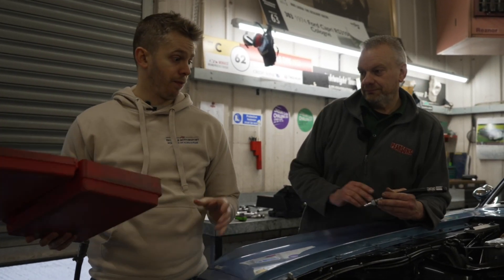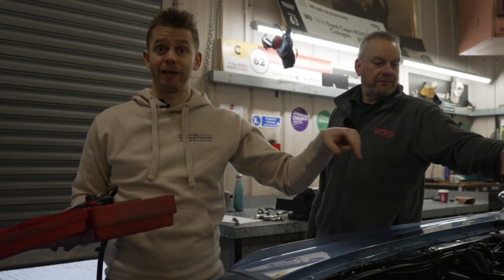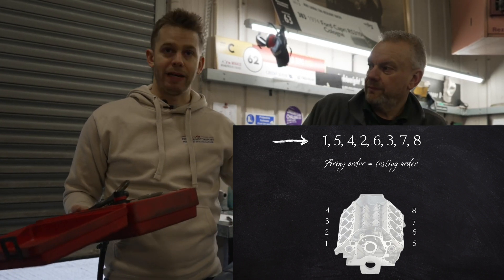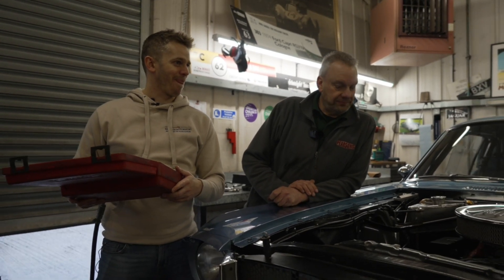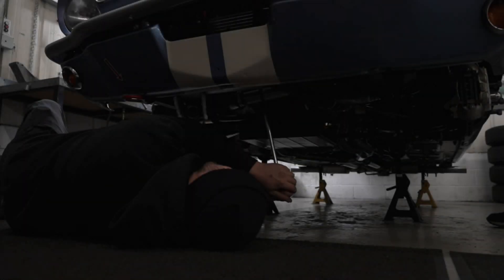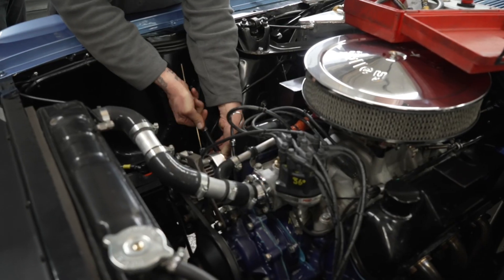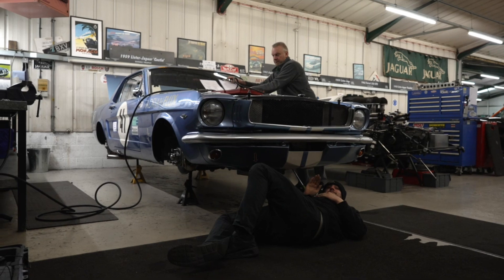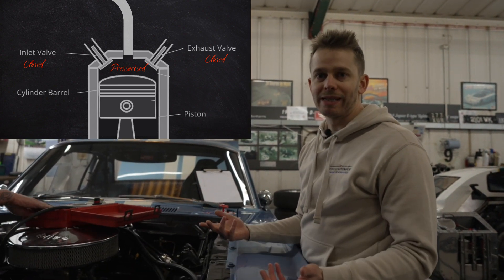So the spark plug's out — pretty simple. Fit the machine and then we go by the firing order of the engine and test each cylinder in turn to make sure there is nothing awry. Tom will help turn the engine over by hand. What you need is the cylinder at full capacity — the piston at the top position — so the valves are closed. You need the piston at the top position, as close as possible to the cylinder head with the valves all closed, and at that point the cylinder should be completely sealed in theory.